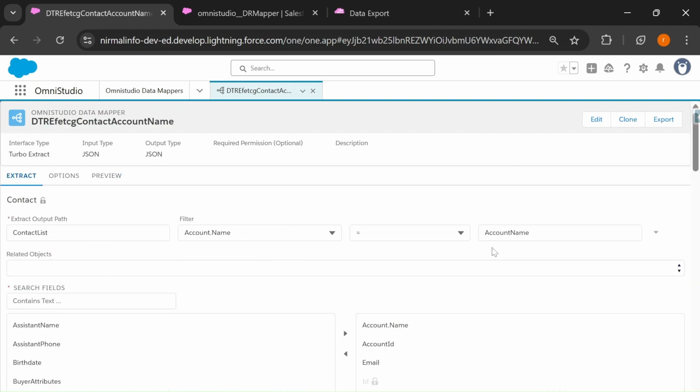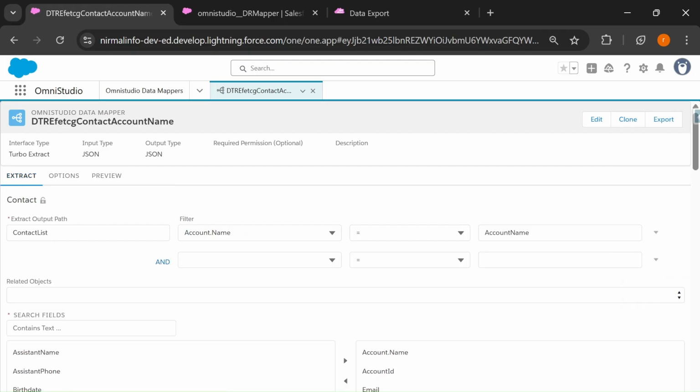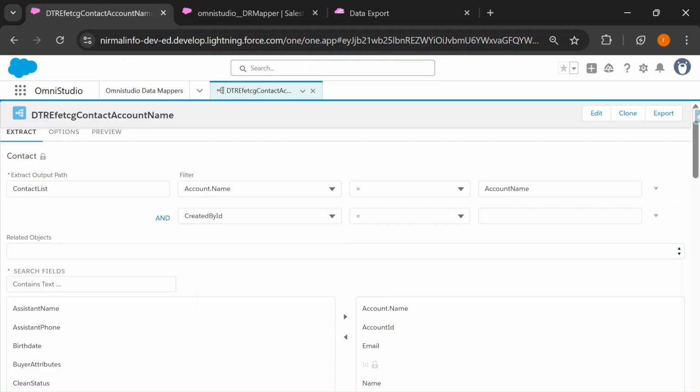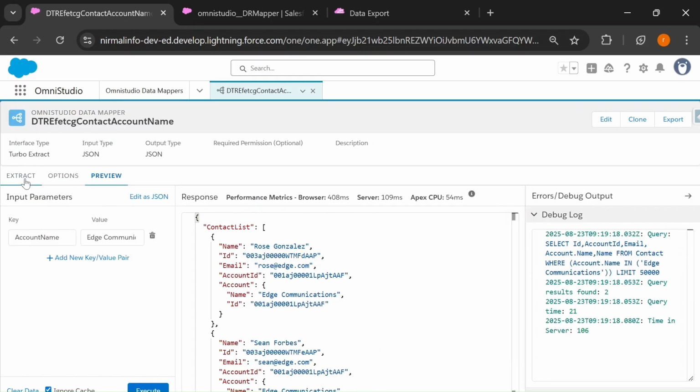Go to the Extract tab, in the filter condition. We want to achieve this condition as well, another condition. What is it? Created by. So we can use this field, CreatedById equals to logged in user. How to mention the logged in user here? We can use a velocity environment variable like $Vlocity.userId. Now this environment variable holds the logged in user ID. That logged in user ID is used in the filter condition so that we should be able to see the records created by that logged in user.